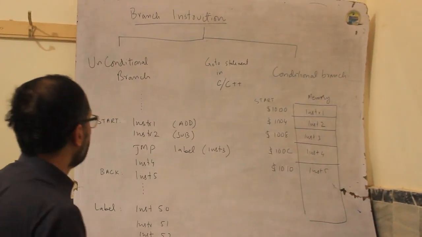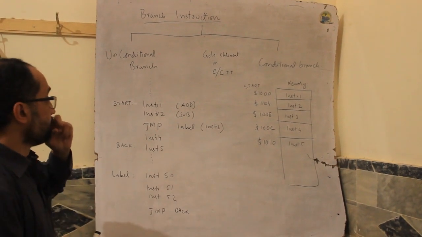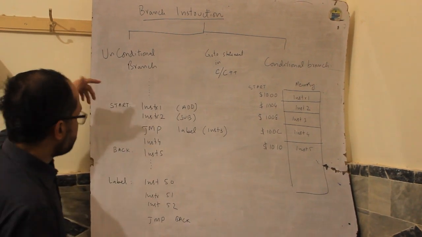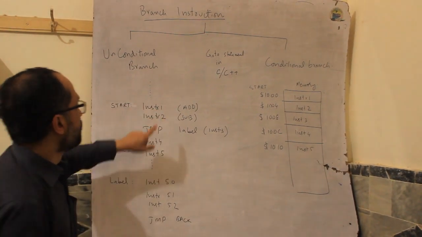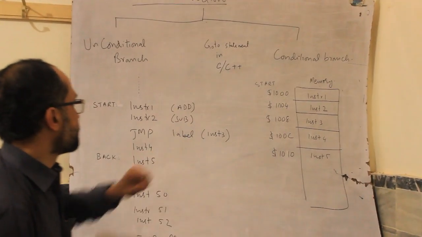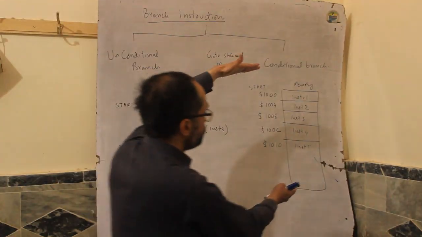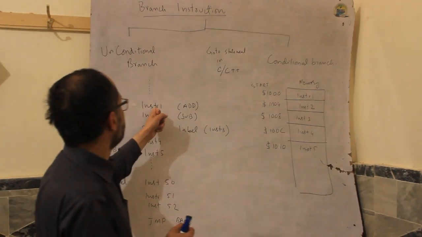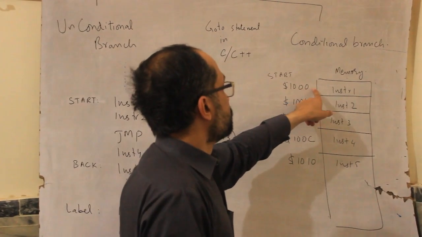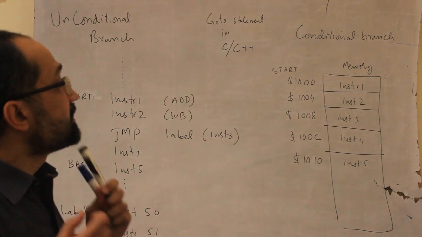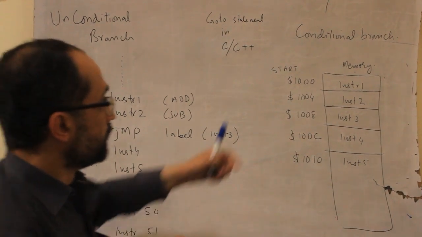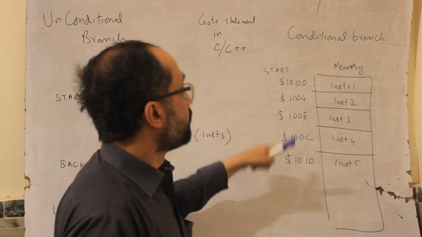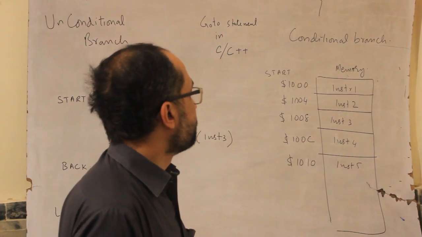So now this is an example of a jump instruction. If you look at this small fragment of program, it consists of some instruction 1, instruction 2. Maybe instruction 1 is an add instruction, instruction 2 is a subtract instruction. So these instructions are stored in memory. Let's assume that the address of the first instruction, instruction 1, is 1000, and we also assume that the size of each instruction is 4 bytes. So the address of instruction 1 will be 1000. All these values are specified in hexadecimal notation.